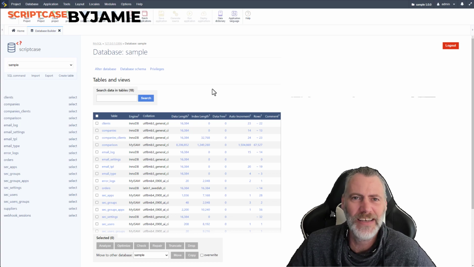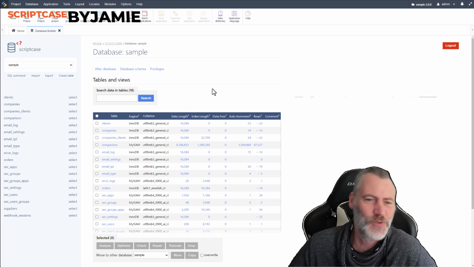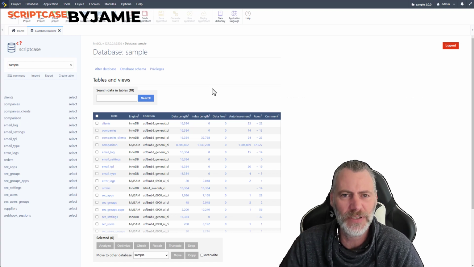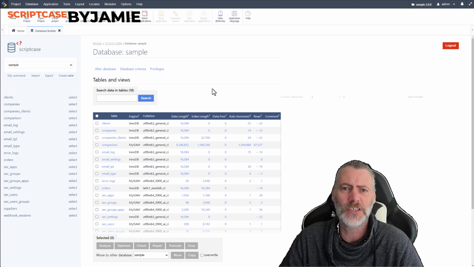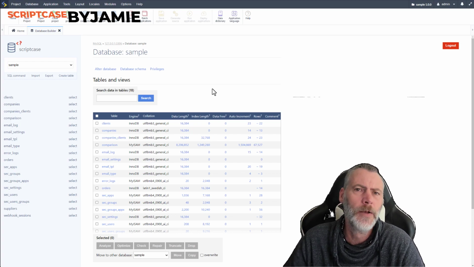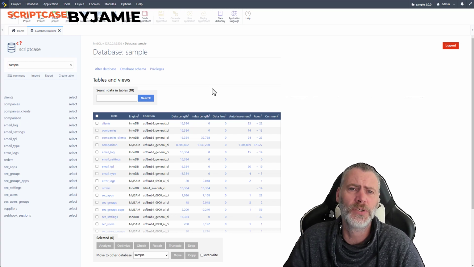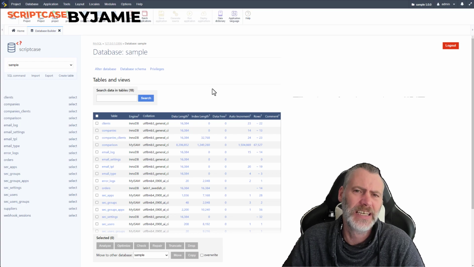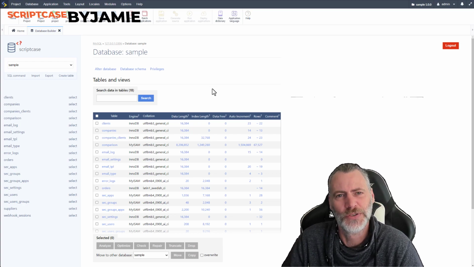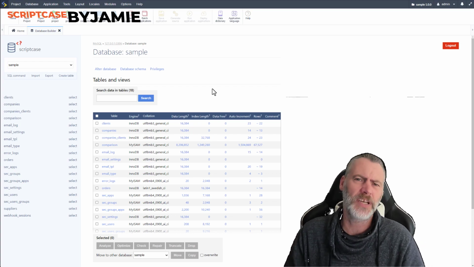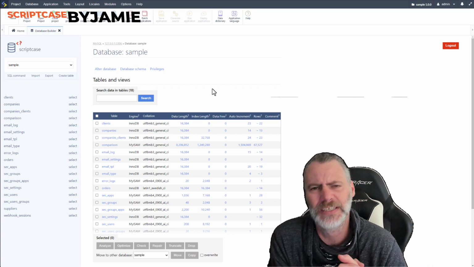I don't know why I have bothered switching to phpMyAdmin all the time, because the database builder is in fact just about complete. It has all of those features that you need to manage your database. Now I have of course been using it, but I never really gave it the promotion, should I say, that it deserves in all of those Scriptcase videos that I've created over the years.